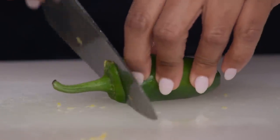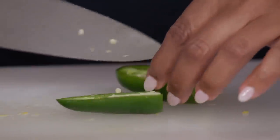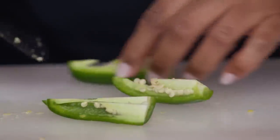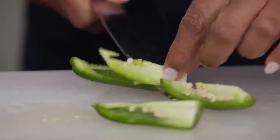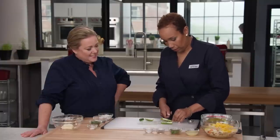So now we need about a tablespoon of jalapeno pepper. I'm going to cut it down the middle. I like to quarter it. It makes taking the ribs and seeds out a lot easier. Oh, that's clever. So once I take the ribs and seeds out, I'm going to dice it. But if you like it spicy, like I know you do, you can keep the ribs and the seeds.